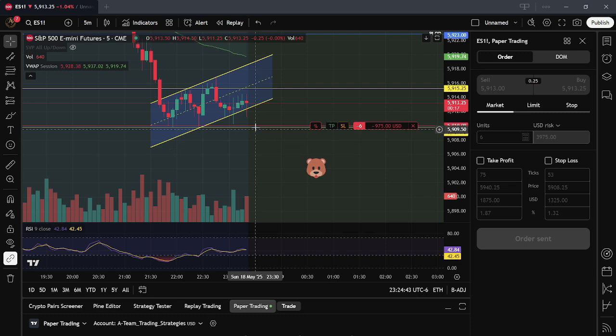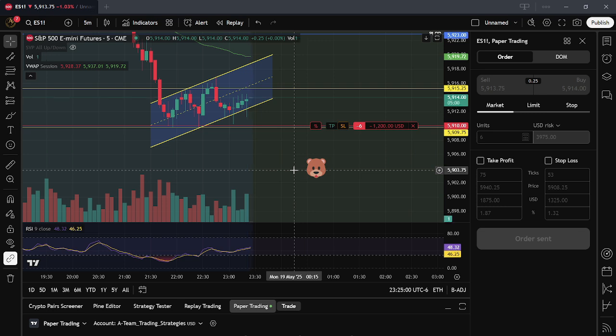Oh man, they just keep on wanting to push it back up, push it back up. Man, it's so annoying. I just want to go. I don't want to take a $1,000 loss though. We'll wait. We'll wait. Oh goodness. I just don't want to let it drop lower than that.